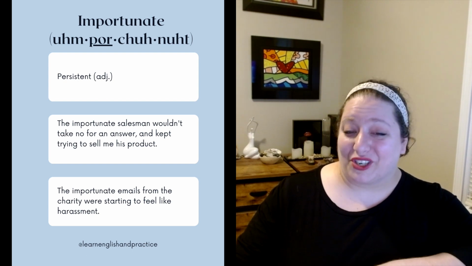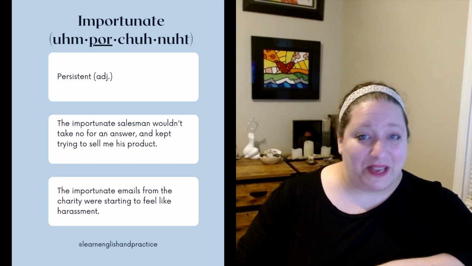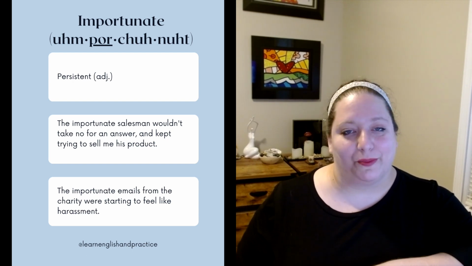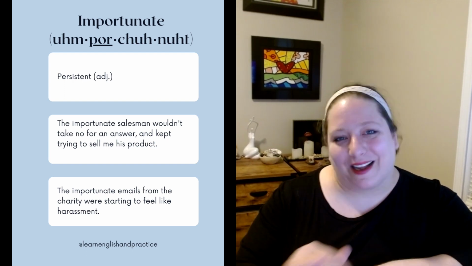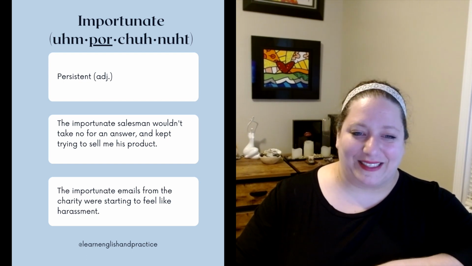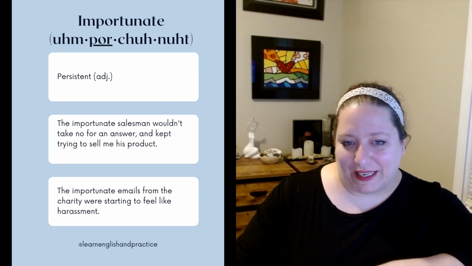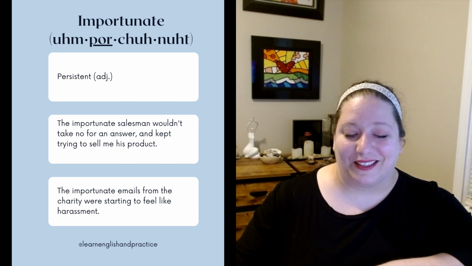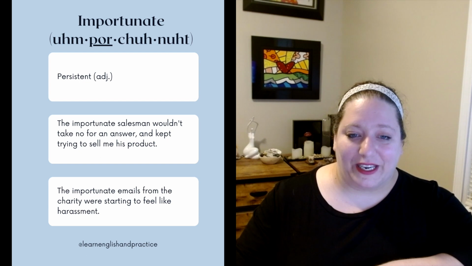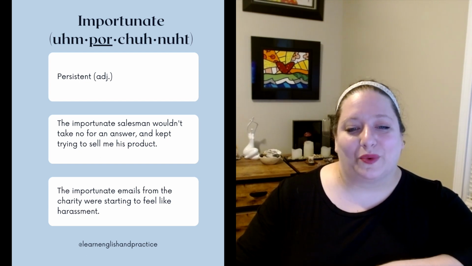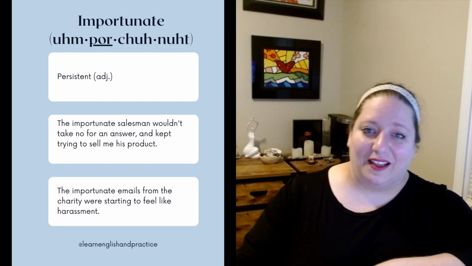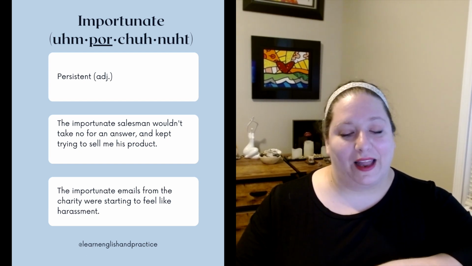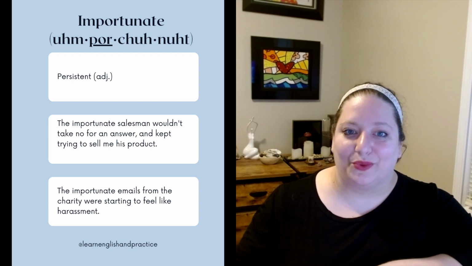Here we have importunate, and this just means persistent. It's an adjective. So importunate means to be pursuing something and not giving up. In terms of sentences, we have the importunate salesman wouldn't take no for an answer and kept trying to sell me his product. And the importunate emails from the charity were starting to feel like harassment. You might also hear the word importune, and that has a very similar meaning. Those two words are related.